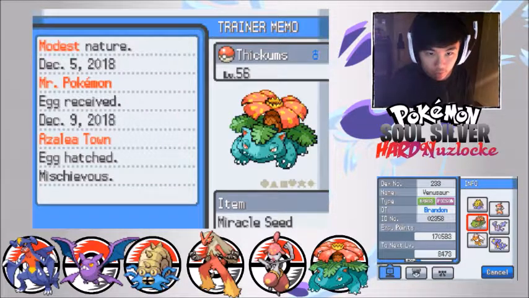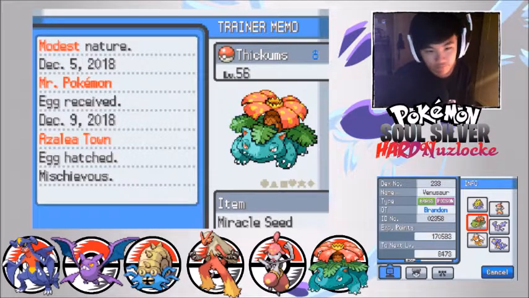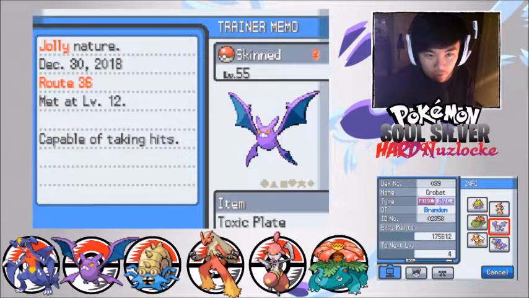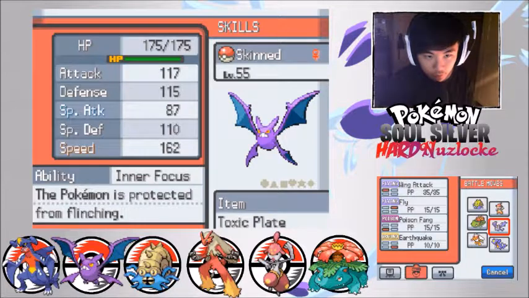Up next, we have Thickums, the modest Venusaur, with good special attack. It's got Overgrow, Petal Dance, Leech Seed, Extrasensory, and Cut. Next, we have Skinned, our Jolly Crobat, holding the Toxic Plate, and he's got 4 experience points before he needs to get to level 56, by the way. He's got Inner Focus with really good stats. They're decent. He's got Wing Attack, Fly, Poison Fang, and Earthquake. So I thought that was really cool.